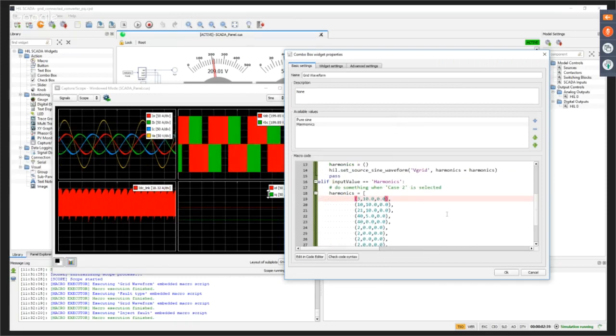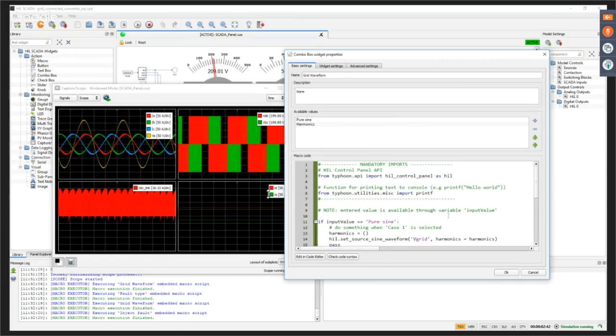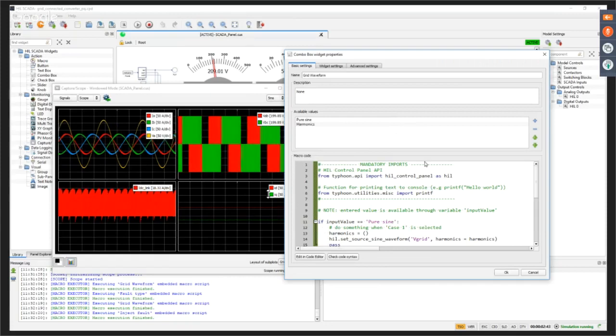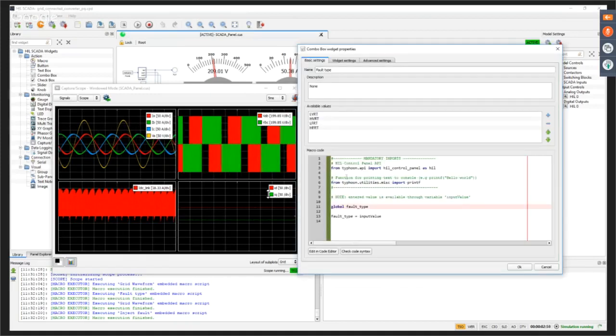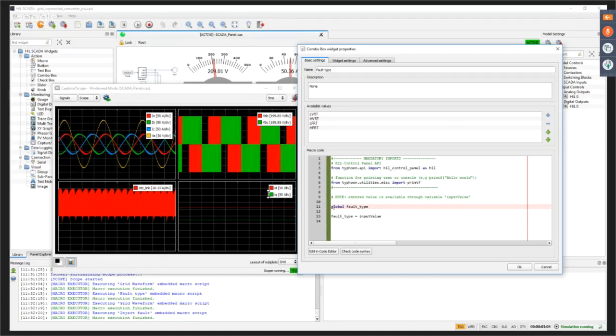Another example, we can check the fault type and inject fault. Fault type also is a combo box, but now we don't have much code going on here. Besides the mandatory imports, which we will talk about, we only have a declaration that we have a fault type as a global variable, and that equates to the input value from the button.